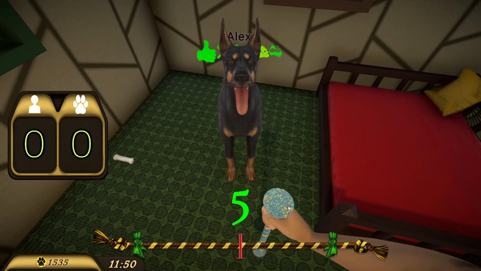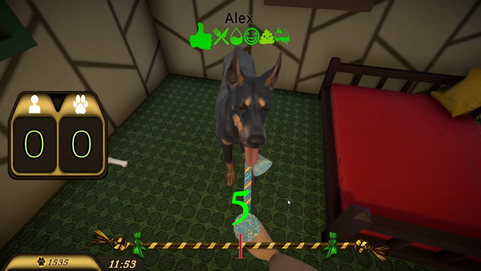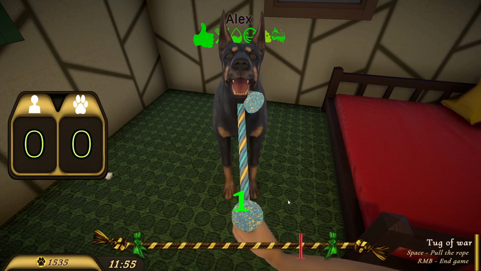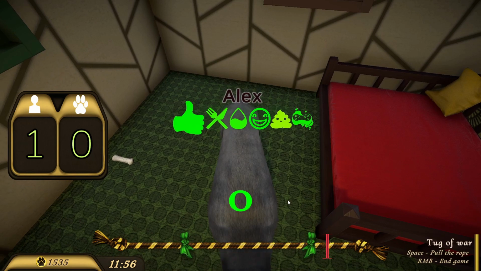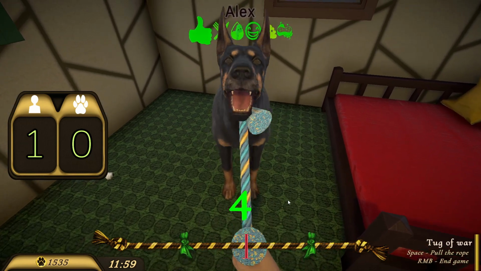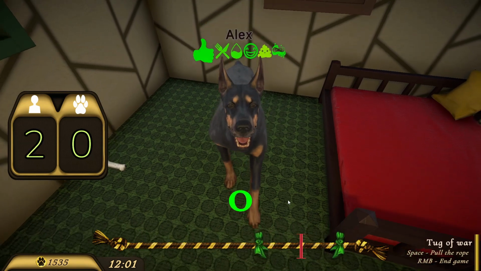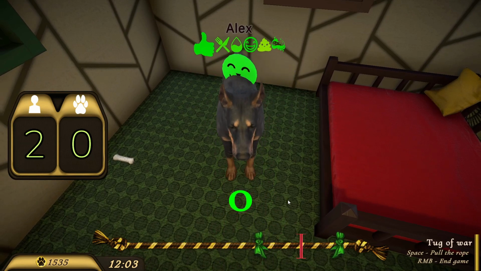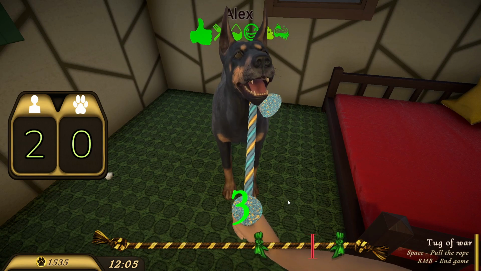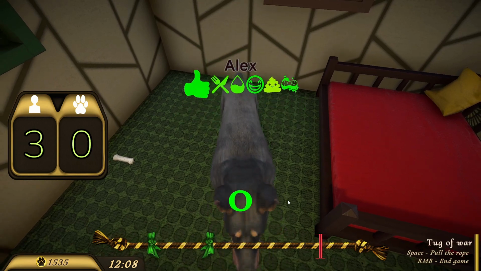Let's select. Okay, this time I know what to do. So, I'm just gonna pull on it and then try to keep him from winning. Alright. I'm gonna pull it again. Pull it again, pull it again, pull it again. Ooh, it moved all the way over there. That's bad. That's scary. That is really scary. Now it moves over there.